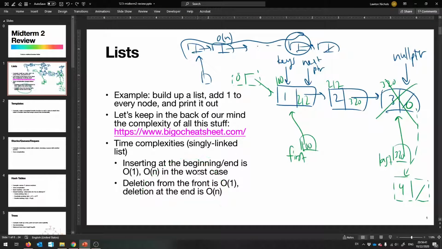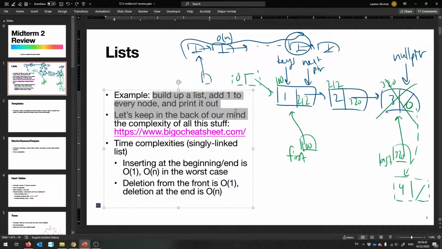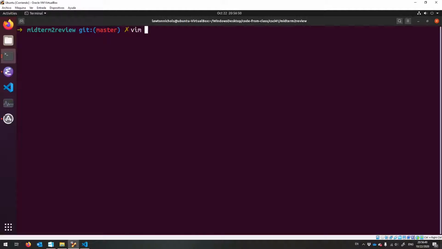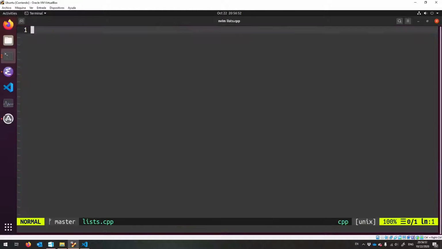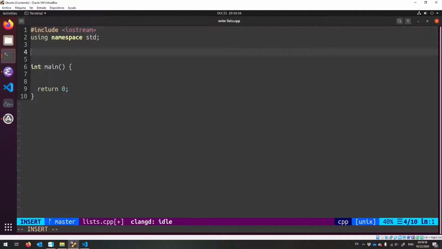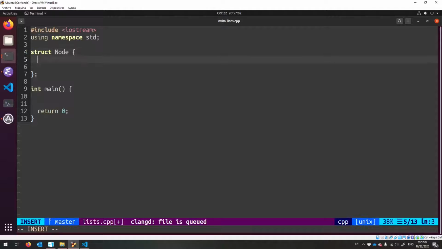So those are lists, and now let's build them up in code, because what use are all these diagrams if we can't talk about them in code? So let's do lists. I'm not going to make a list class, but I'll make a list struct. Each node of a list has data, which can be of any type.